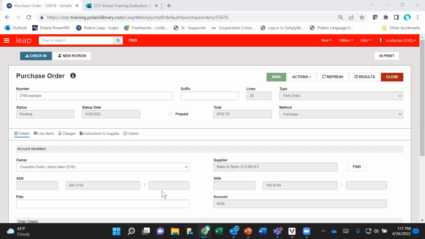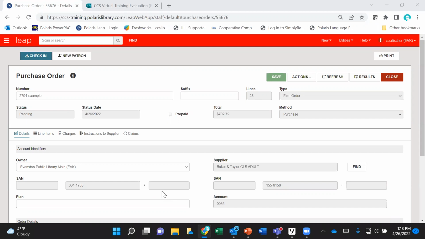Brenda asks, if you don't use filters for the supplier, does every single supplier come up? It can be helpful to use filters to narrow it down, because every single supplier does come up. If I were to type in Baker and didn't use the EDI suppliers, then all of the suppliers for Baker could come up.